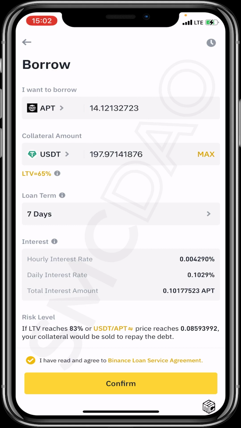So this is very simple, and you can use this if you're in deep need to loan from your broker or from Binance. And always do well to understand the parameters around using crypto loans before you even indulge in it, because if the prices go against you, your collateral might and will be sold to repay back your debts. So this is all about crypto loan.